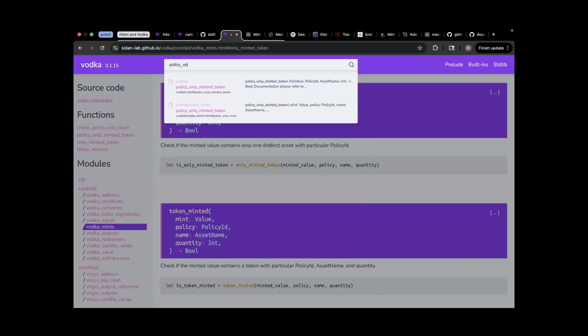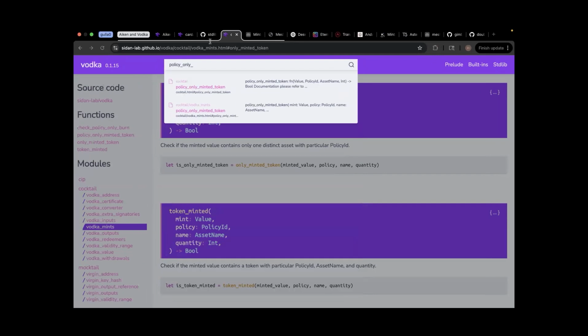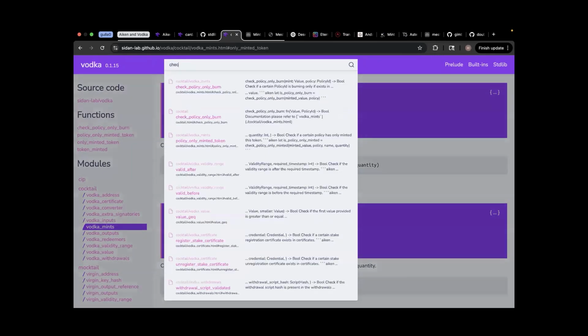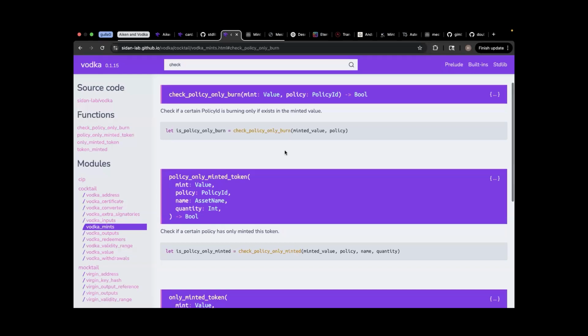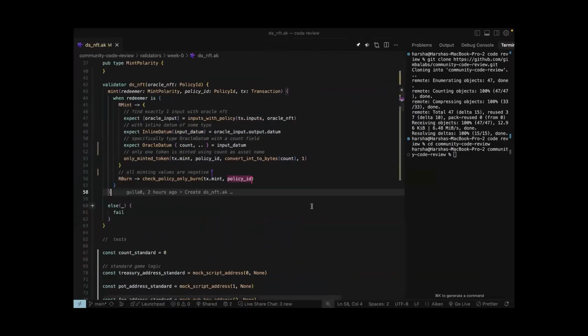But it takes in the mint part of this transaction, and also the policy ID. Policy only burn. Because it's gonna ask for a policy ID at some point.